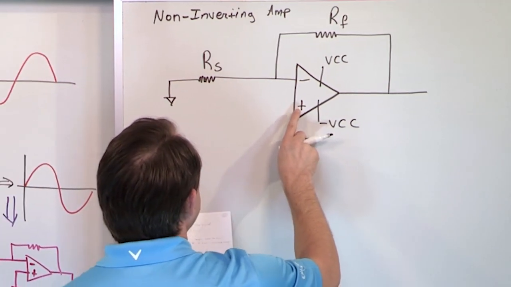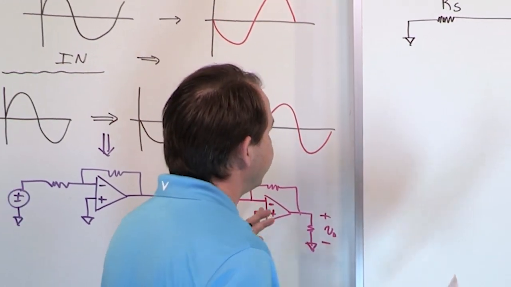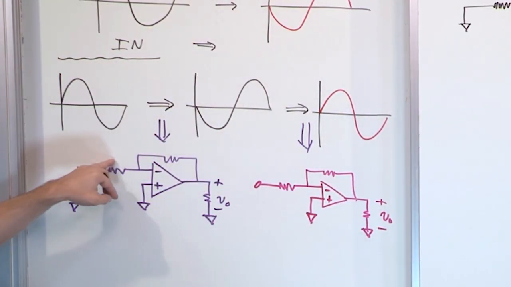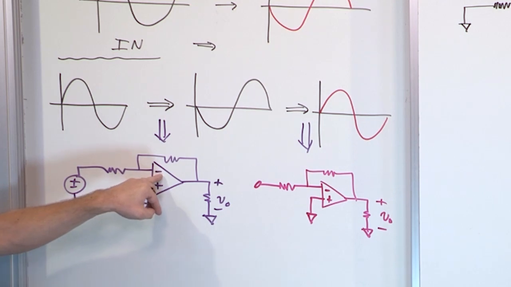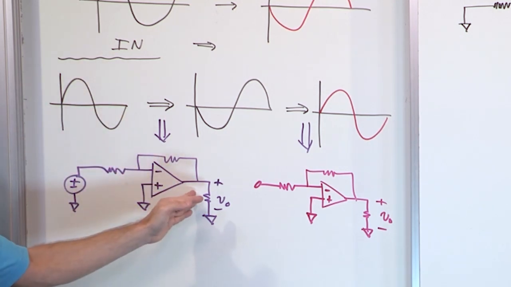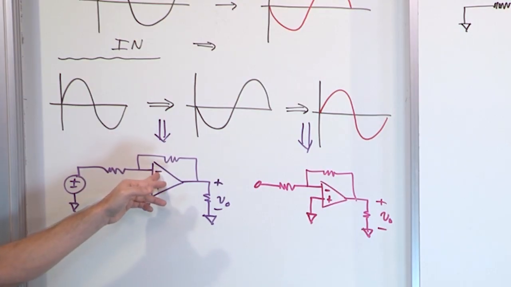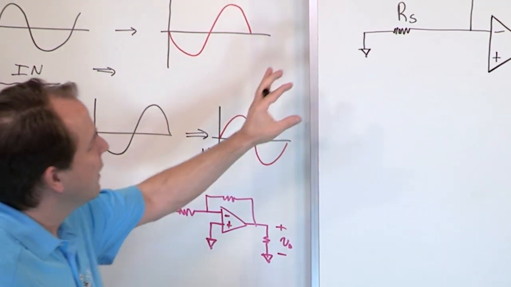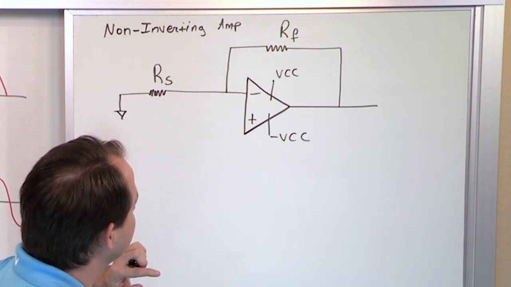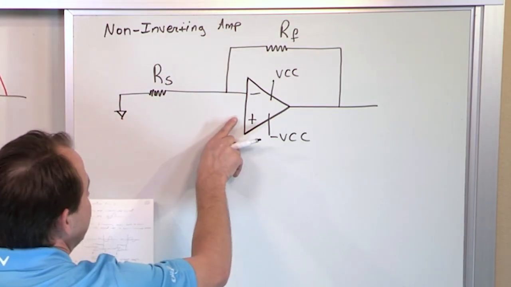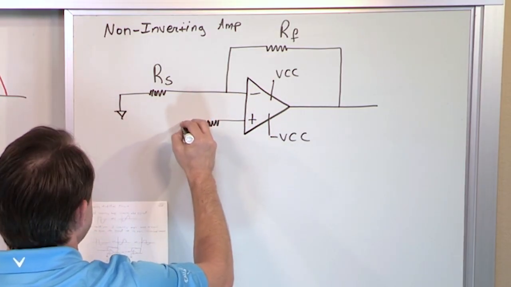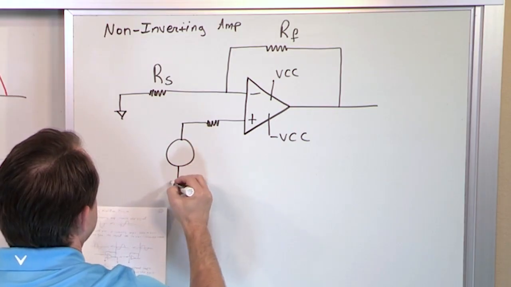Now, the interesting thing here is, notice that in all of these other configurations, like down here, the inverting amplifier, we always drove the input signal into the inverting terminal. So when you go through the math, you figure out the reason we're getting an inverted output is because we drove the signal through the inverting terminal. Here, there's no source here. I'm not driving the input signal into the inverting terminal anymore. I'm actually going to drive it through the other terminal, through another resistor that I'm going to label for you in a second, like this.